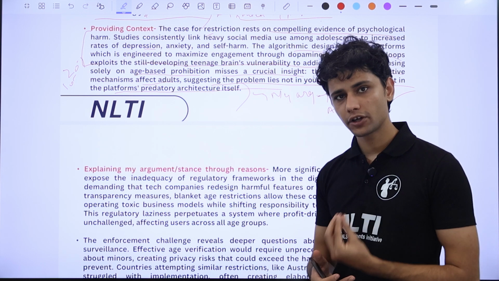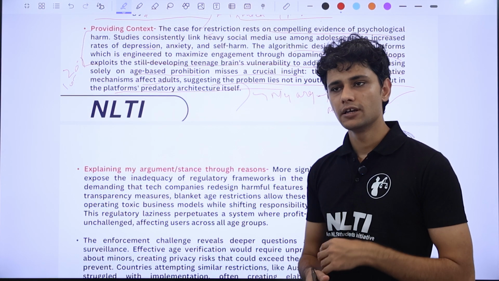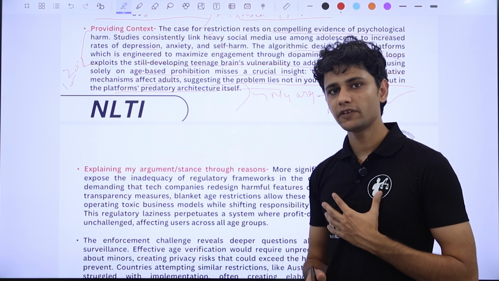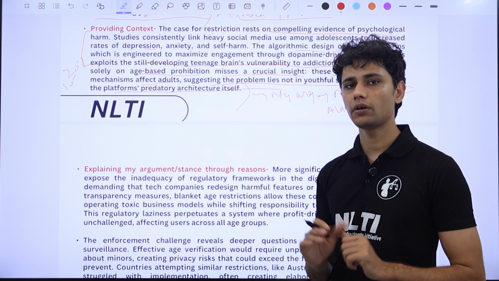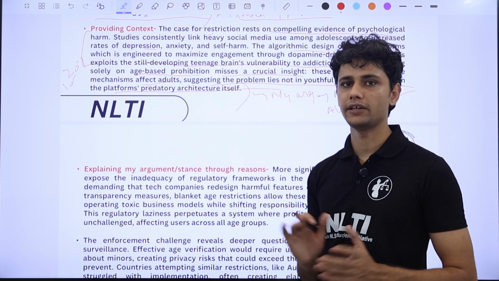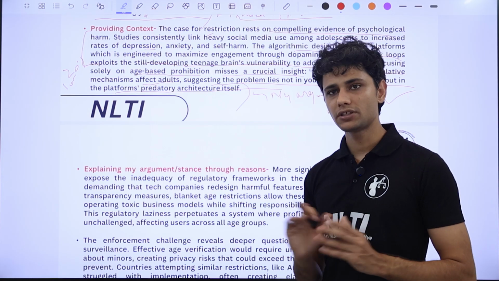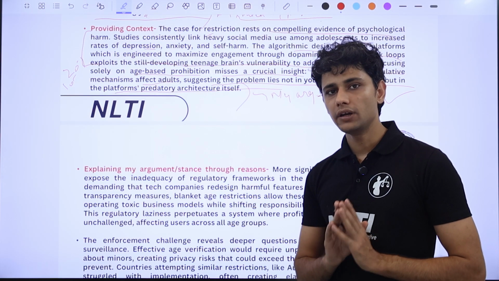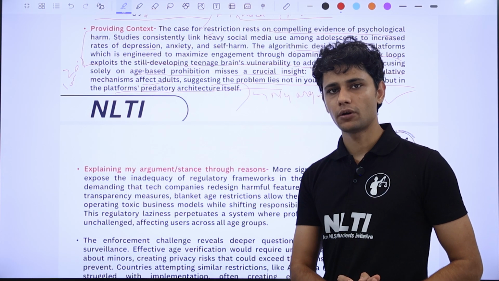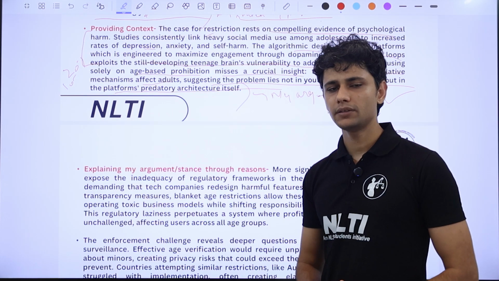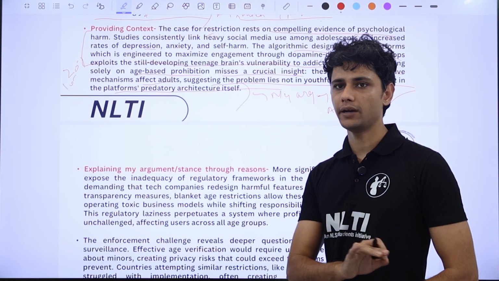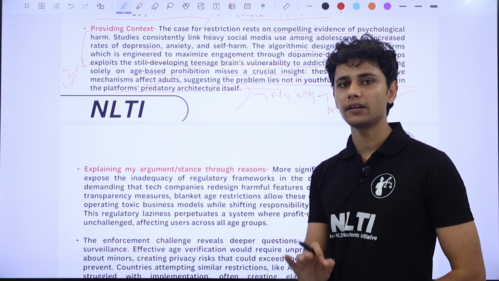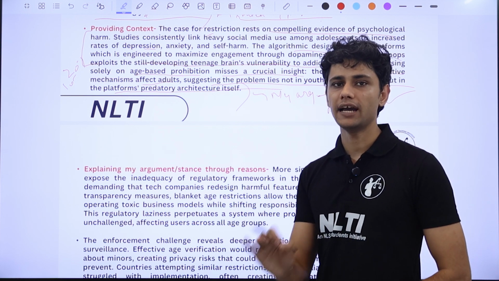So that is what my argument is, and that is what I'm going to prove. Now you must have realized that my position is a subset of this essay topic. I'm not just broadly writing everything there is to write about banning social media for children. I will not start by collating every single piece of information on this topic and lumping it all together, but instead I'm only limiting myself to a specific subset of this topic, wherein my claim is that if you ban it, then you miss the problem that actually lies with social media.